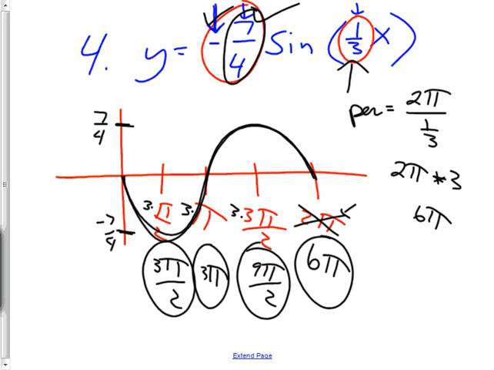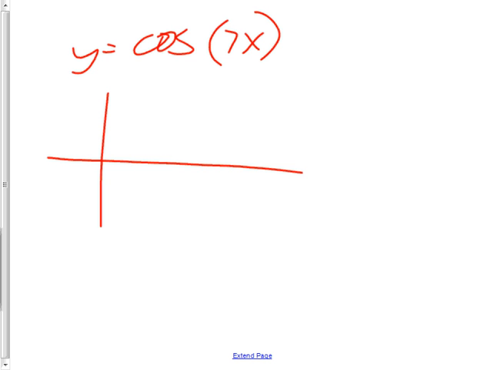We're going to go on and do number 5 off the worksheet that you had last night, but you never did the graphing part. All right, number 5, would you read it to me, please? Y equals cosine 7x. All right, that's a pretty easy one. It's just cosine, except it's been stretched that way, which is really a shrink. But really all we're going to do is renumber it.